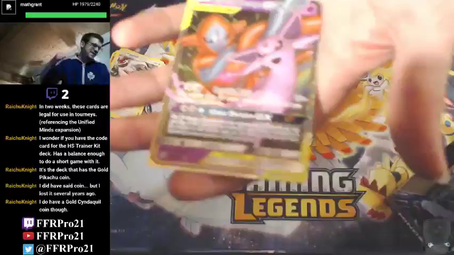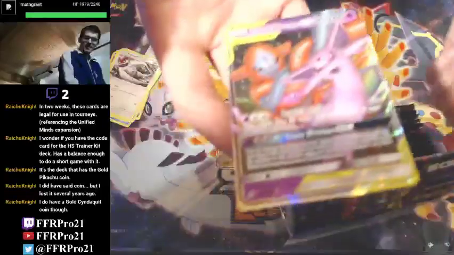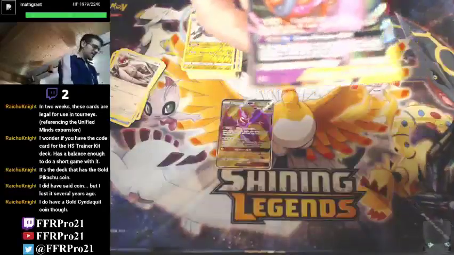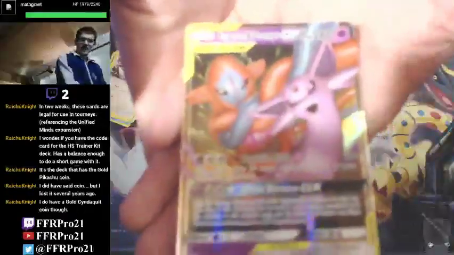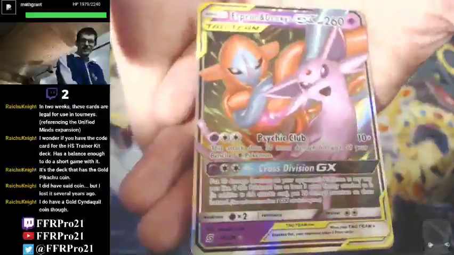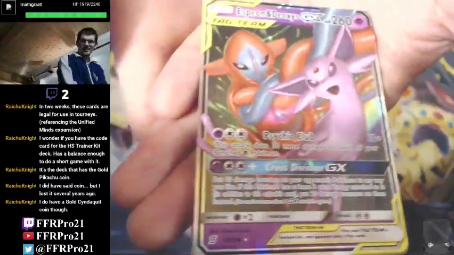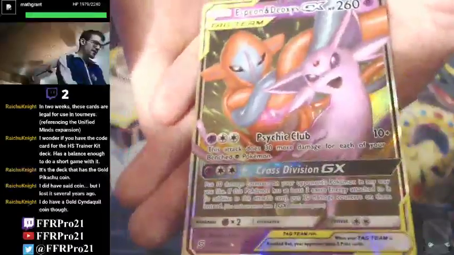Reverse holo Magnezone. That's another rare reverse holo. Yes, another double rare pack. And nice! An ultra rare Espeon and Deoxys Tag Team GX, who is actually on this side of the box right here. So very nice, actually getting one of the tag teams that's on the pack art and the booster box. Once again, another beautiful card.